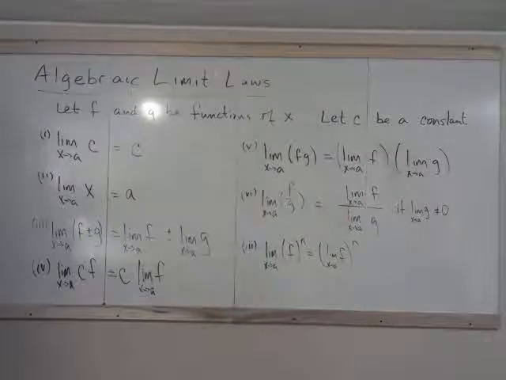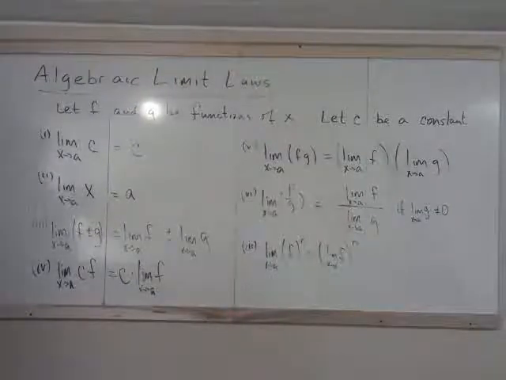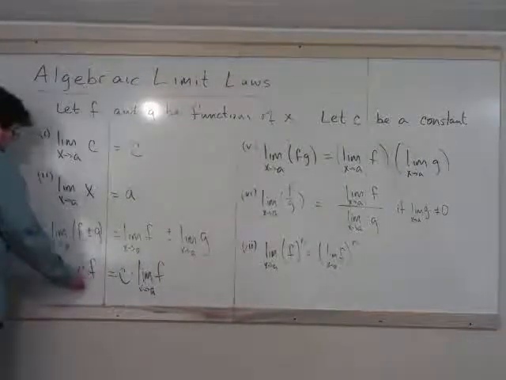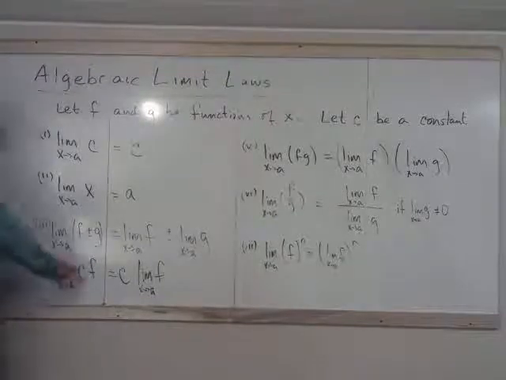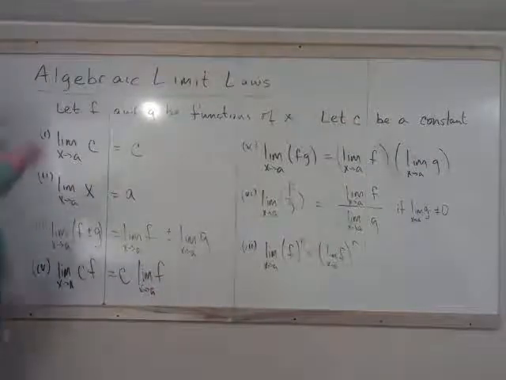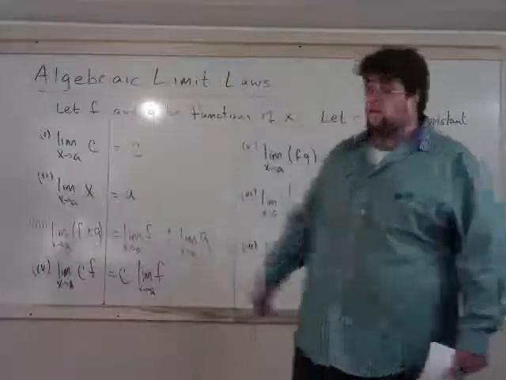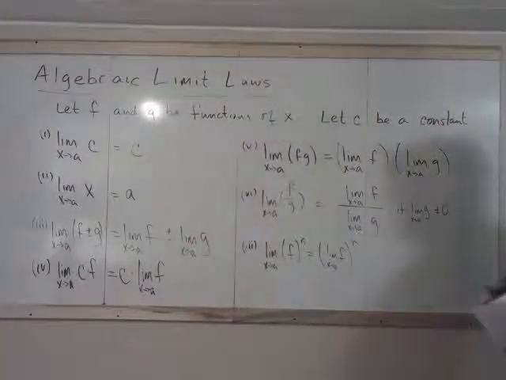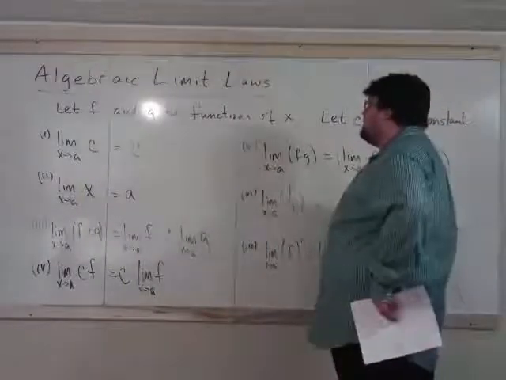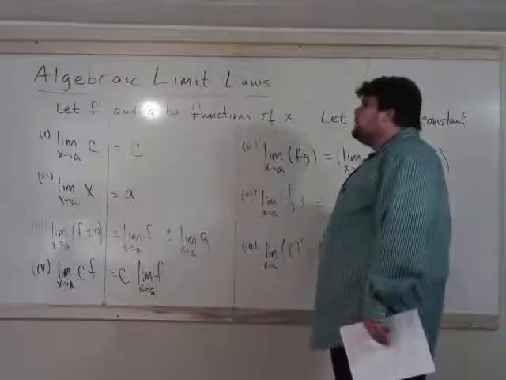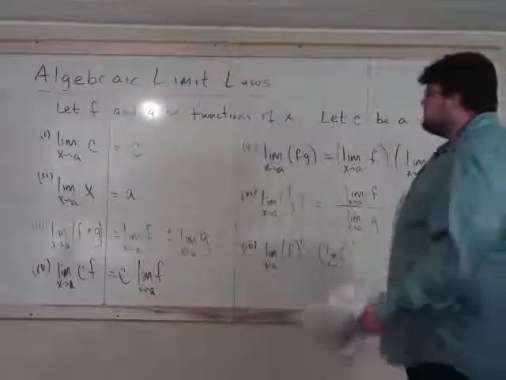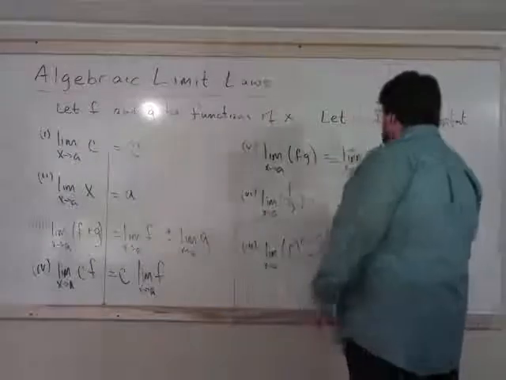Rule 4, limit as x goes to a of a constant times f is the constant times the limit. So here, if we have a number in front of our function, and we're doing the limit, we can pull this number out front and then do the limit. A very useful and very important rule throughout calculus 1, 2, and 3. Using rule 4 all the time throughout calculus simplifies a lot of what we're doing. Well, it doesn't simplify it a lot. It makes it easier to not get overly distracted by the numbers in the problem. And we'll see in calculus the numbers matter much less than the variables.